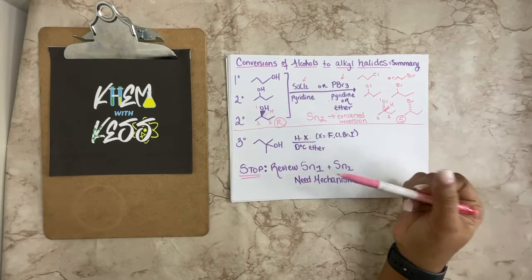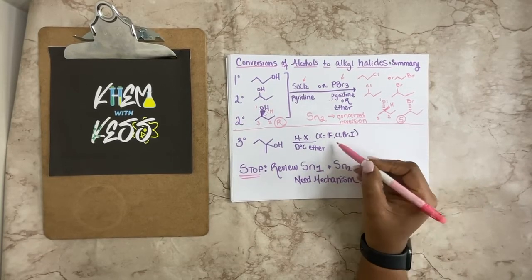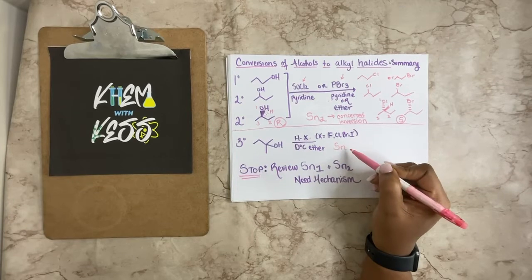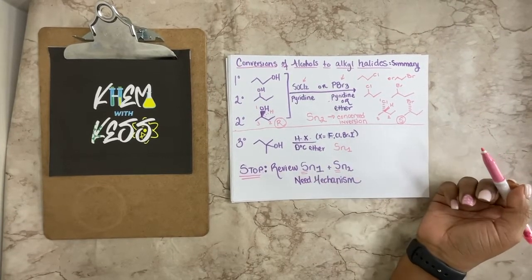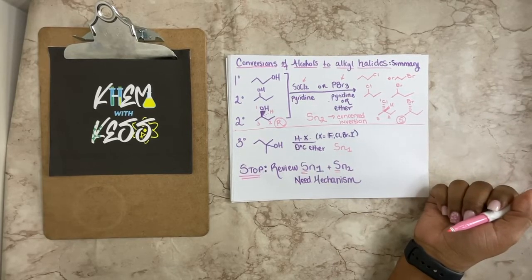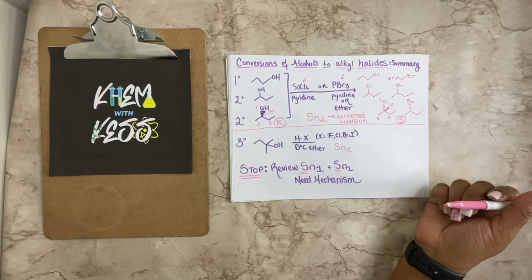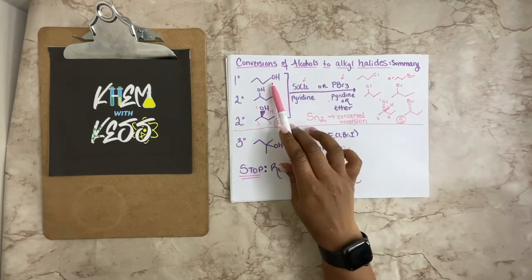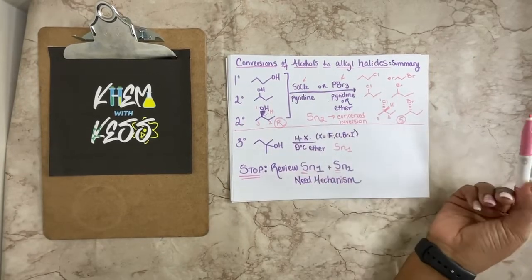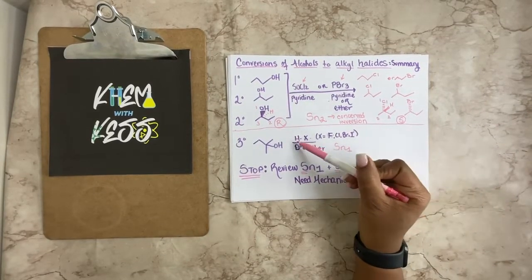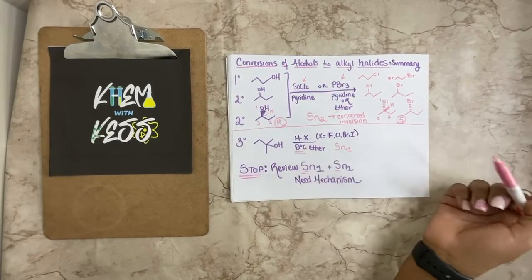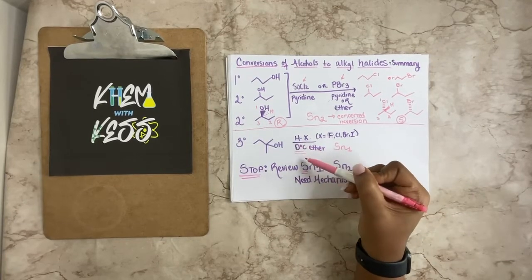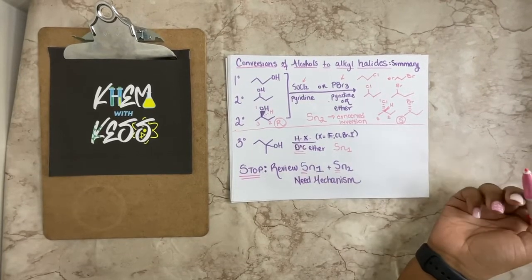Tertiary alcohols can go through a multiple of things. They tend to go through SN1 and E1, but right now we're going to keep everything separate in just the substitution land, being why it begins with an S. When we start talking about E1 and E2, we're talking about elimination reactions, which will yield us double bonds. In this case, we're substituting what we had and replacing it with something else. Now this is HX over 0 degrees Celsius, which is normally your hint, because later on this can change to something else and it will change the style of reaction.